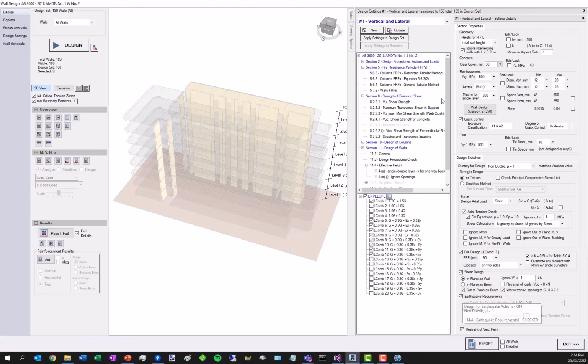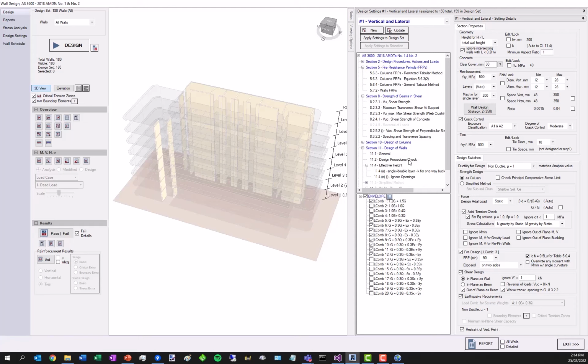And earthquake for this default case is on. The default value for ductility comes in from what was input in the earthquake calculator or in the spectral analysis calculator, what ductility was input when we were calculating the earthquake lateral load. So in this case, non-ductile.